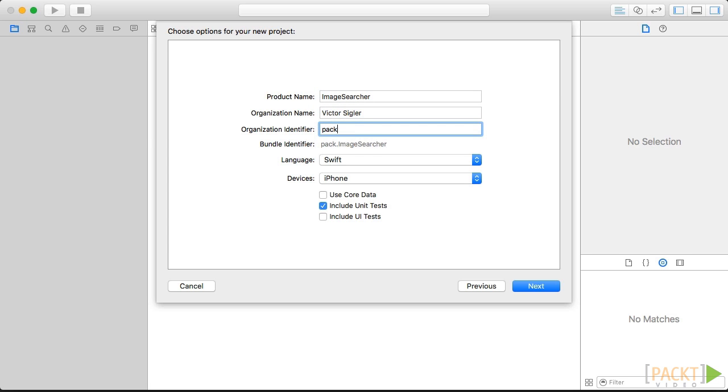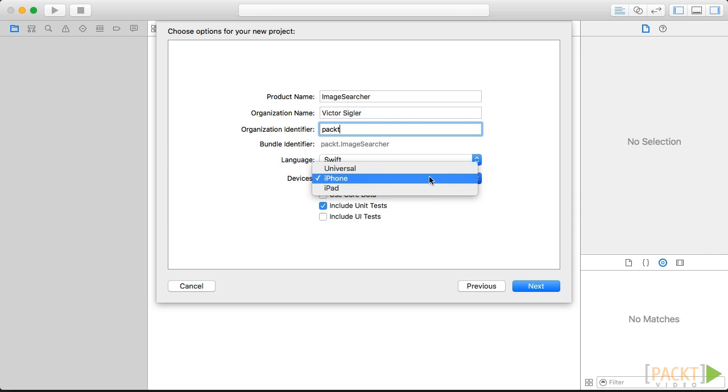As we can see, once we have put Packt in the organization identifier, Xcode creates a bundle identifier for us using the organization identifier as a prefix, followed by the product name we have chosen. The language we are going to choose is Swift, and the device we are going to select is only iPhone.